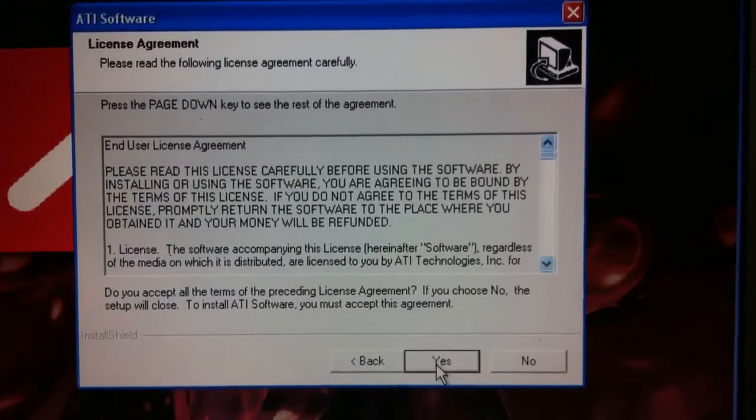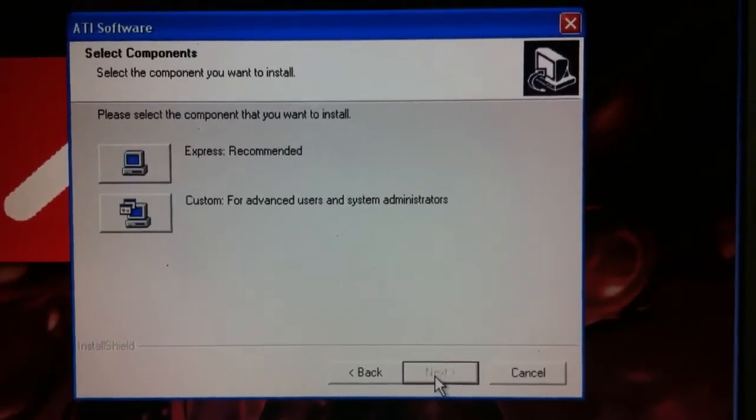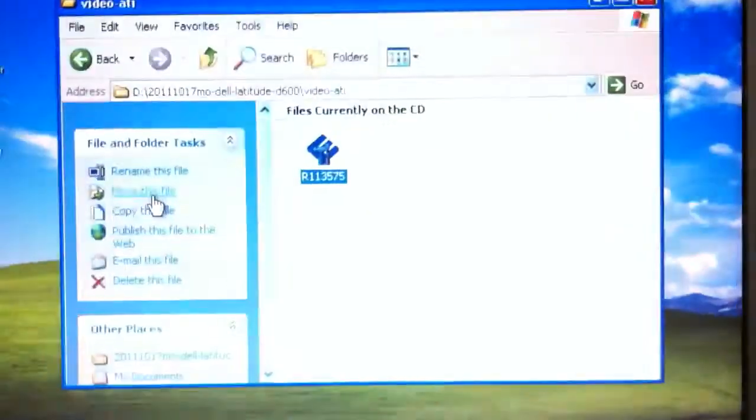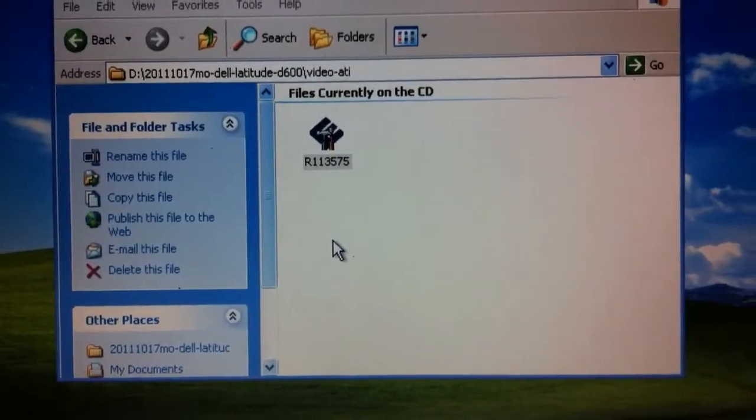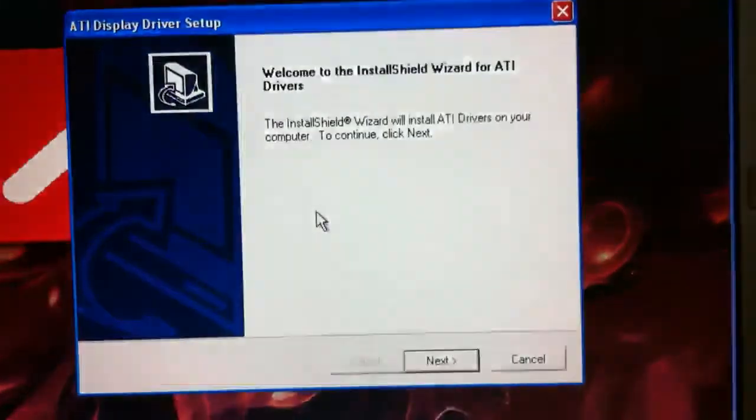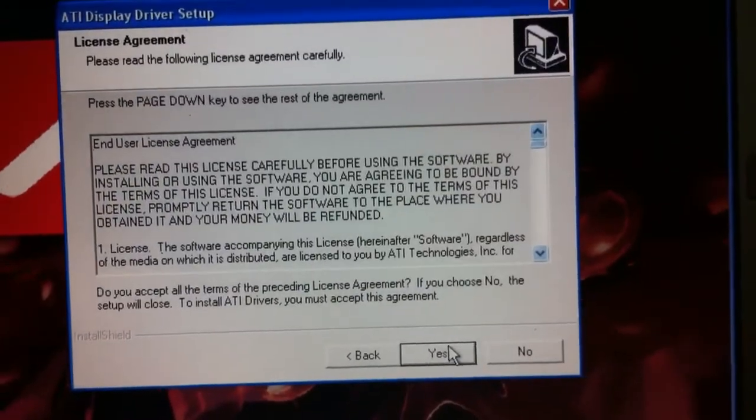So anyway, for ATI, for the video, it's going to walk us through. We're going to click Next, yes to the license agreement. Express is fine for that. And now it's going through the installation process. Click Next again, and yes.